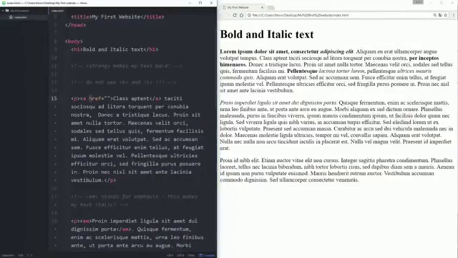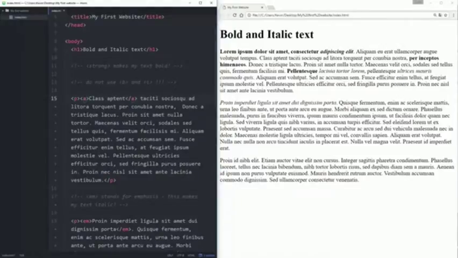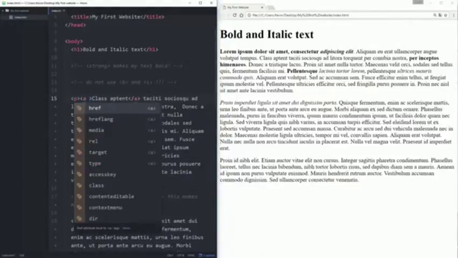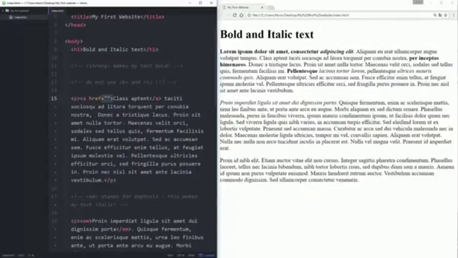This stands for hypertext reference. So whenever I write an attribute, I'm inside the opening tag, I'm putting a space, and then I'm writing it. And you can actually see most code editors will try and help you out. The second I put a space, it's going to look for all the different attributes that I could put on this, and I want my href.